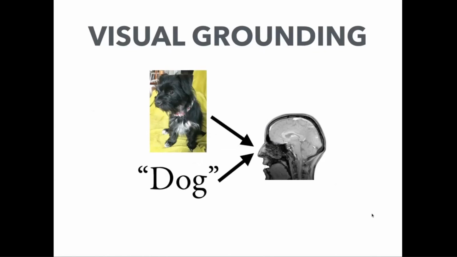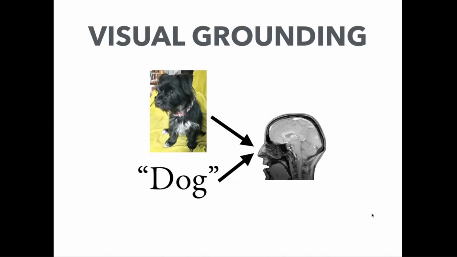But there's been a long string of work arguing that the grounded properties of conceptual representations are really fundamental to how those representations are formed in our brains. We don't represent a concept independently of the sensory information that's related to that concept. So when you think about an apple, maybe part of understanding the concept of an apple is what an apple looks like, what it tastes like, what it feels like to bite into an apple. When you think about a dog, maybe part of that is not just the platonic concept of a dog, but what a dog looks like, what it feels like to pet a dog, and so on.